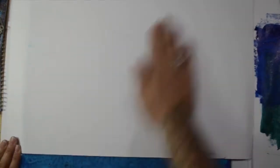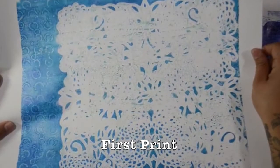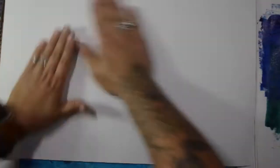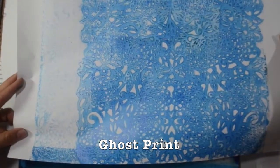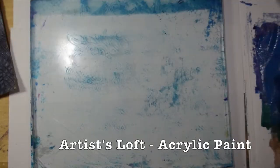I always use Hammer Mill color copy digital paper. It's really smooth and gives really clean prints, and this is what's called a first print. Then you remove your stencil, and because there's a little bit of paint left on it, I wanted to get a little bit in that extra spot on the side. You want to rub the paper very smoothly — make sure it covers every part of the gel plate. And this is what's called a ghost print, and those are almost always my most favorite.